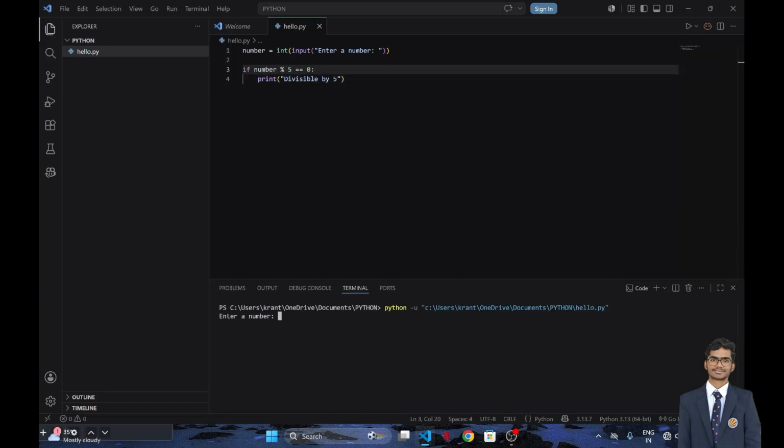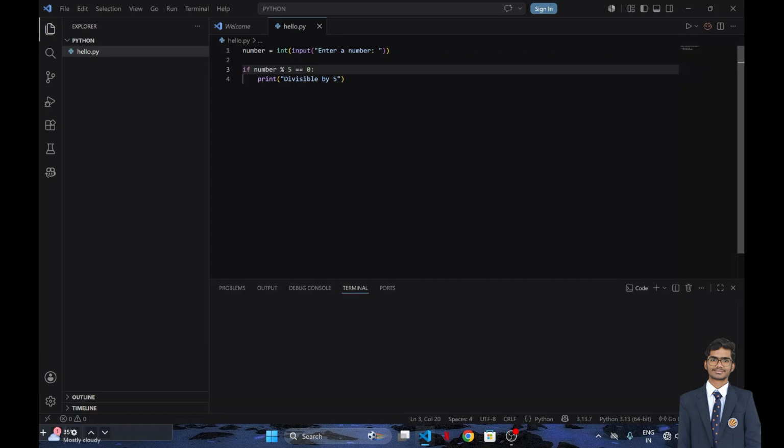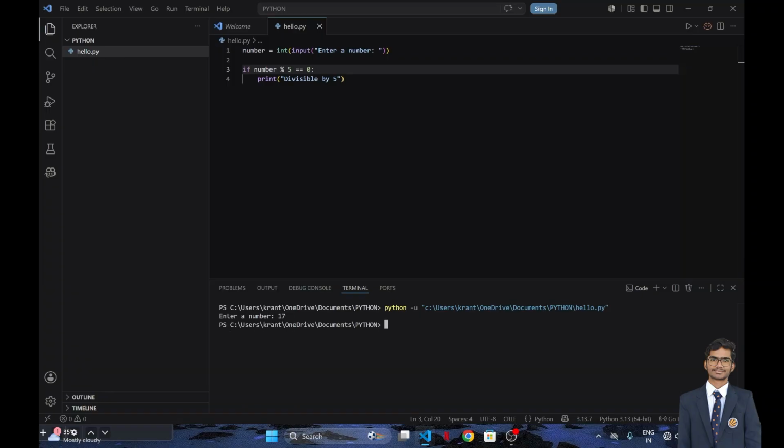Let's run this. I am entering 25, showing divisible by 5. 25 is exactly divisible by 5. Therefore, the condition becomes true. Let us try with another number like 17. No output. 17 is not divisible by 5. Therefore, the condition becomes false.